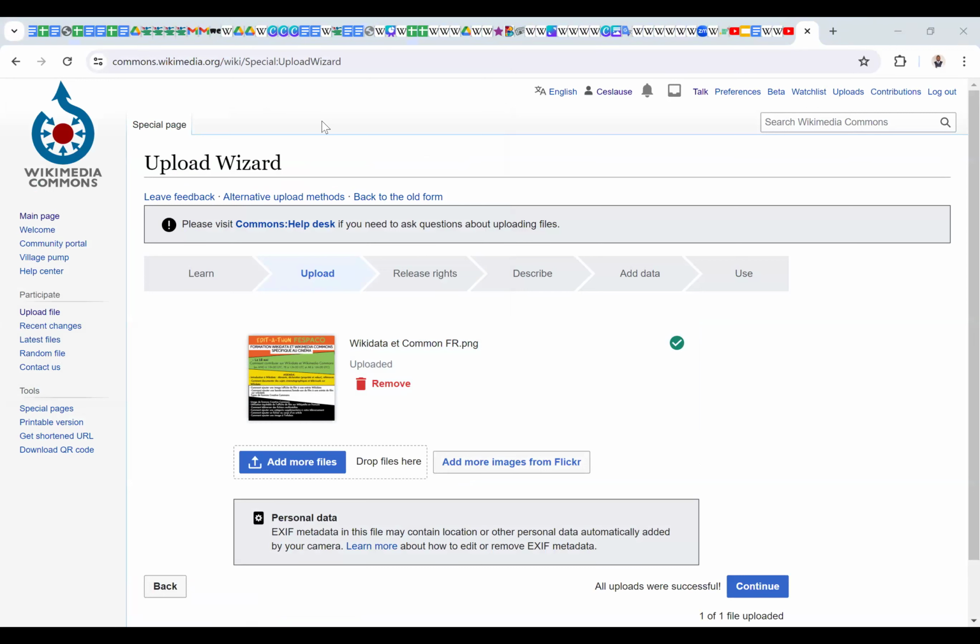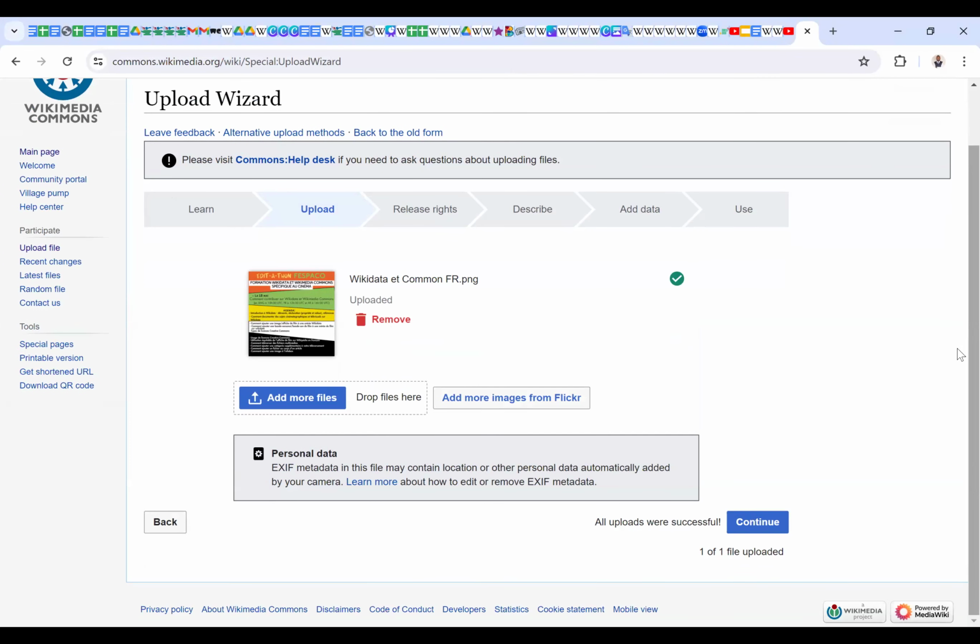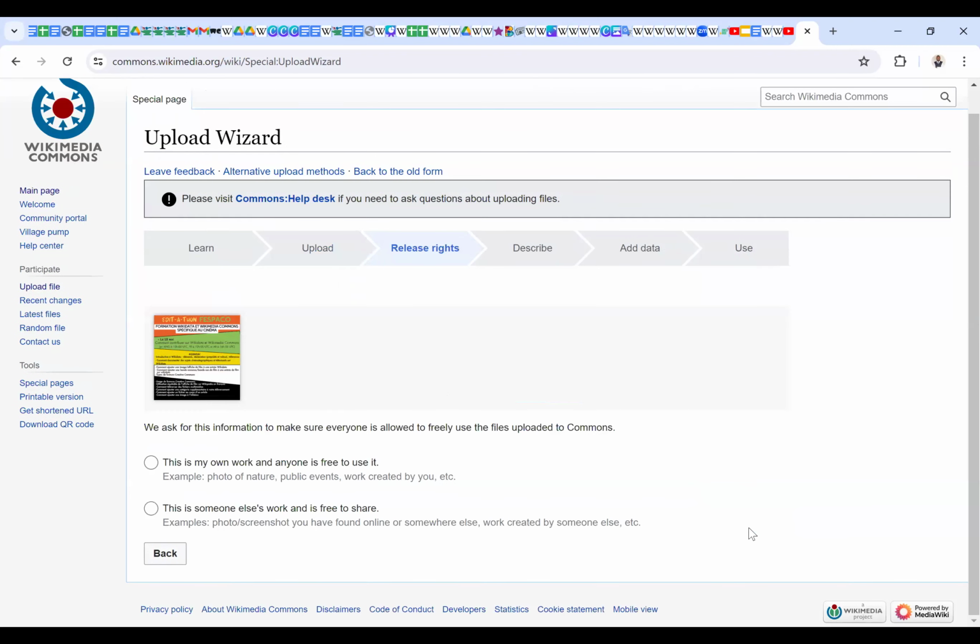Okay. Thank you, Stella, for indicating. So once you are here, you select continue. Please, on this particular space, you can upload up to 50 files at once. If you want to upload more than that at once, you use the OpenRefine platform that allows you to upload maybe up to 100, I think up to 500 or so at once. But for the Wikimedia Commons Upload Wizard, the normal platform, it can allow you to upload up to 50 files at once. So you select continue.